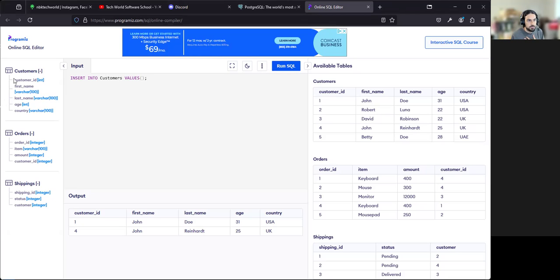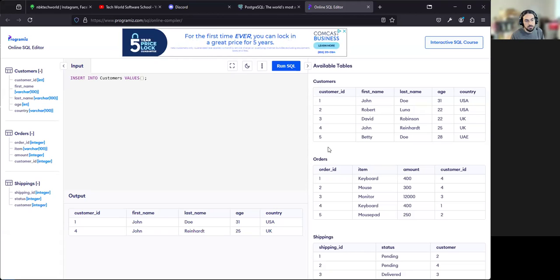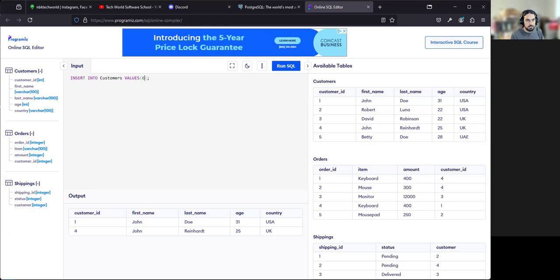Now the first one at the top here, from the top to the bottom, is customer ID. In this case, we have to look at what's the next customer ID because usually that's auto incremented. So it's 1, 2, 3, 4, 5, and then the next one will be 6, the new row. Usually that's taken care of, because whenever you insert, it takes a default value that's always the next in the sequence. But since we're in this environment, I have to manually type it. So I'm going to put a 6. If you try to put 5 there, it's not going to work. Let me just show you. I'll put 5, but it should be 6.